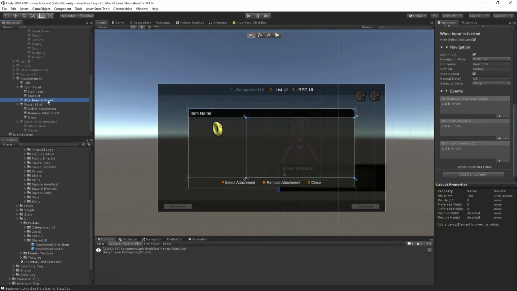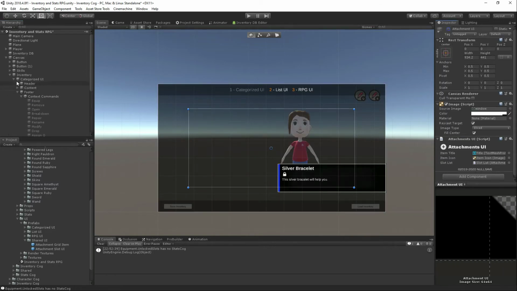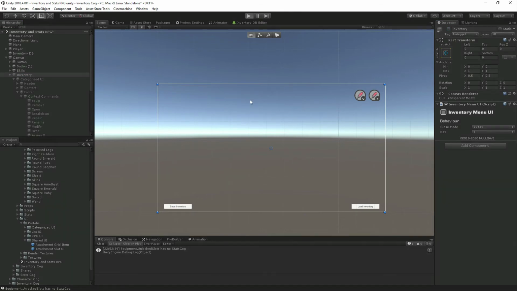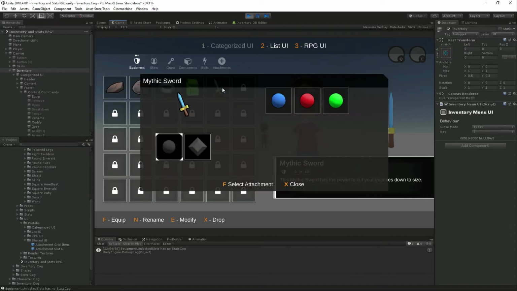So in the attachments panel, actually I don't think we need to hook anything up there. That should just be automatic. Let's close this and we'll hide inventory this time so that we don't get the errors on start. Okay, so select attachment. Now we've switched back and forth. Let's attach the red. So we do need something here.